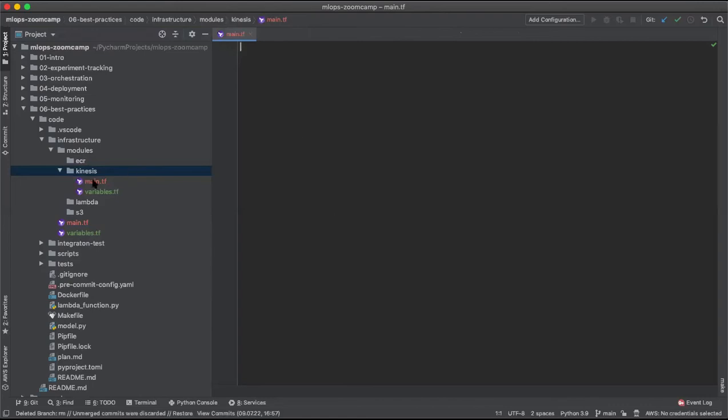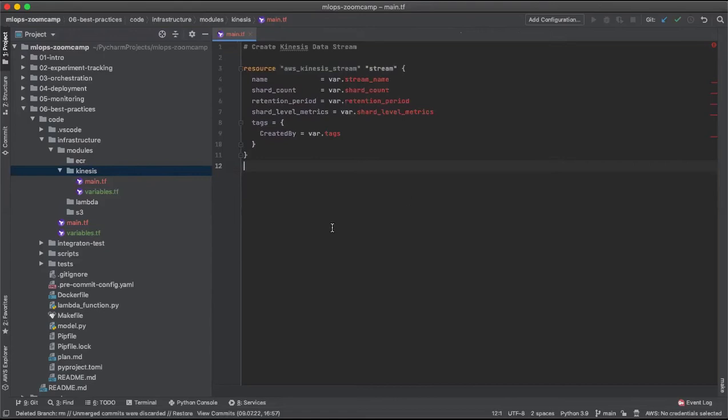Okay, now in the main.tf of this particular module, Kinesis, we'll create a Kinesis stream configuration, something that looks like this. We have basically instantiated this particular stream object of the Kinesis stream resource.